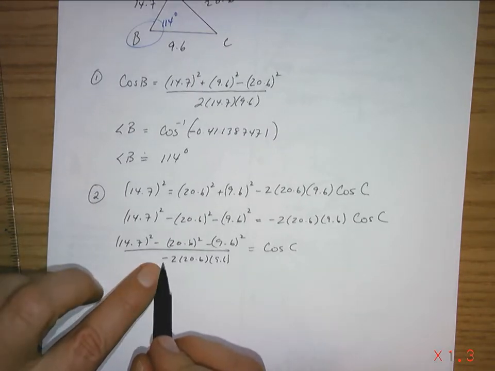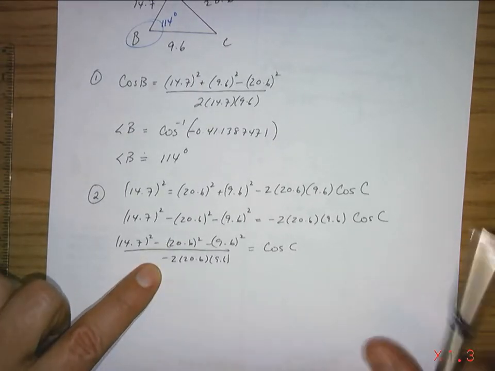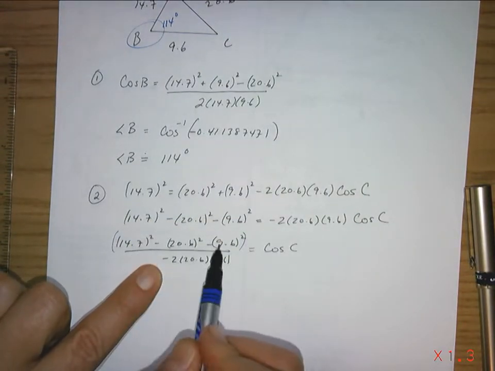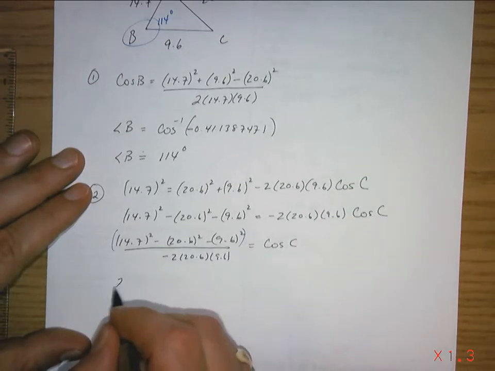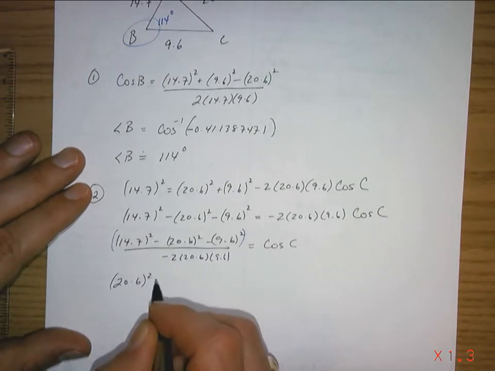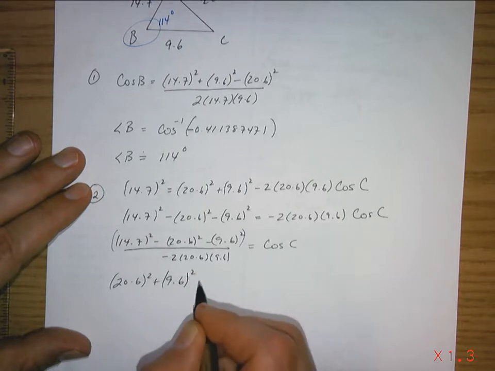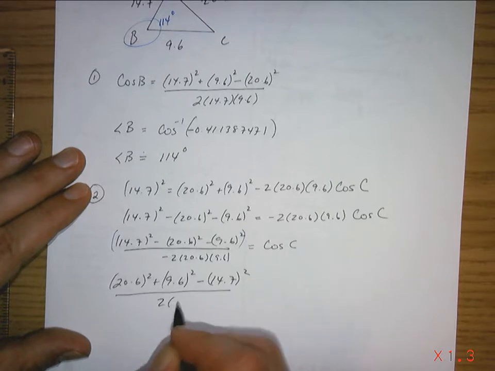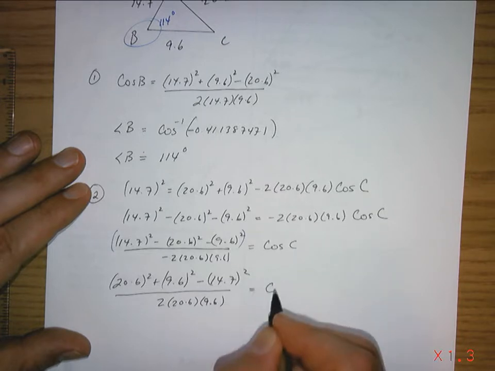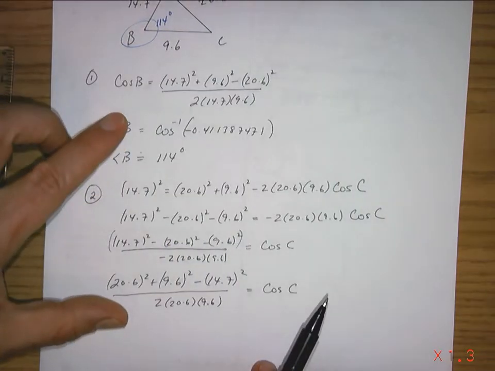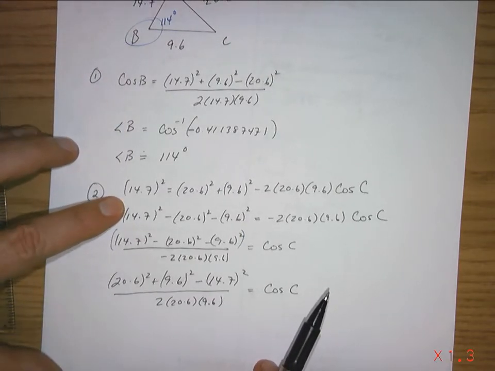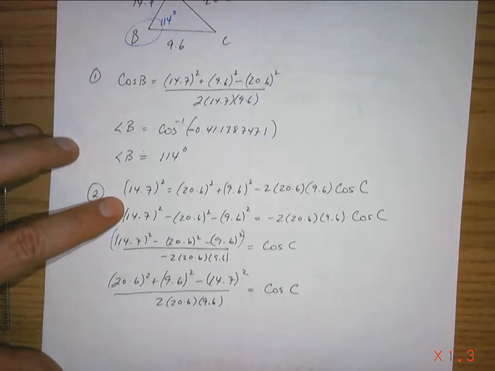See this negative? I'm going to bring it up to the top. If I bring the negative up to the top, then it's going to have to multiply through by this and this, which is going to give you the formula that we remembered in part 1. So it's much easier to remember the formula. You can go back and work with the sides formula, but it takes a lot more work.